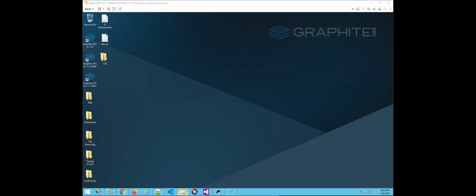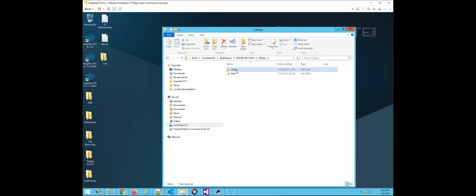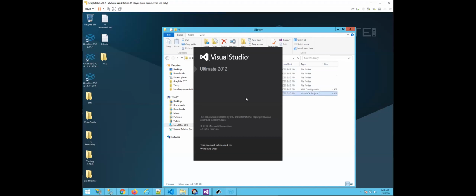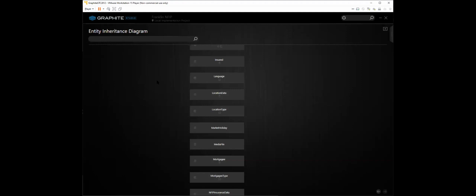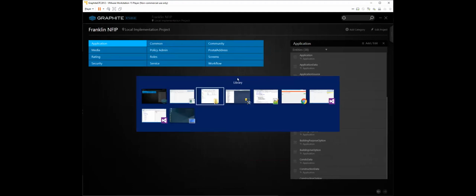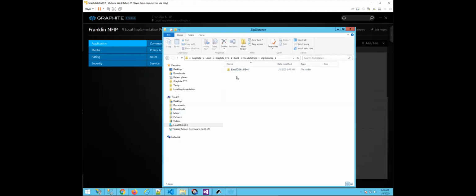So what does that mean? Yes, you can open up the code in Visual Studio and make changes to it. You can absolutely make changes to it. But if you make a change in C# here, Graphite's flowcharts are not going to read it and modify themselves. So the next time you build, those changes obviously won't be wiped out because it creates the code in a separate folder.